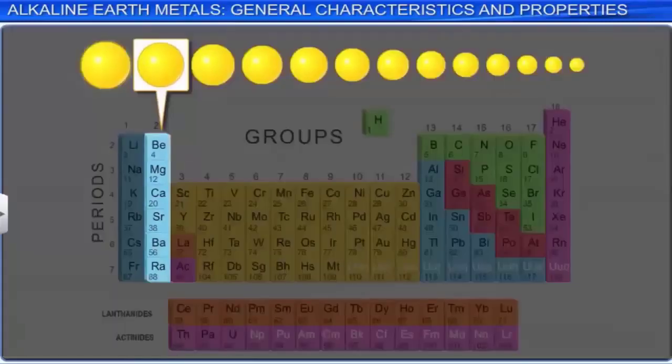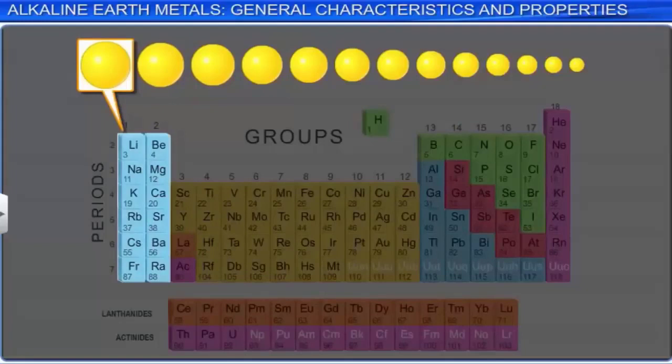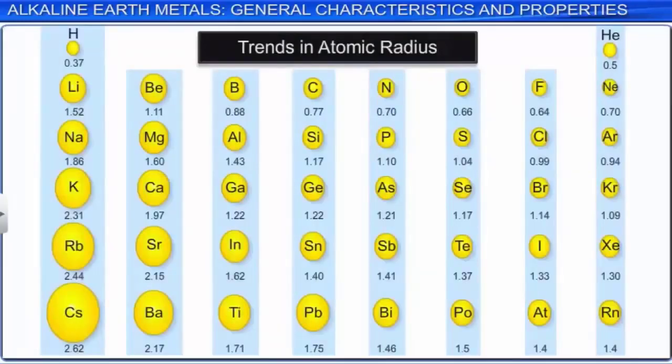As shown in the graphic, atomic radius increases down a column because the electrons enter into a new electronic shell and inner shells act as screens for outer electrons. Therefore, the outermost shell is held less tightly by the nuclear charge. This pattern holds for the Group 2 metals as well.